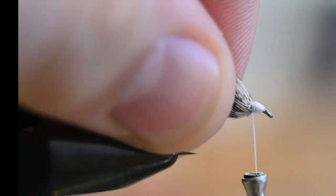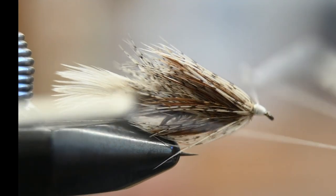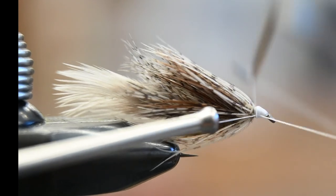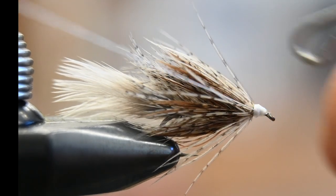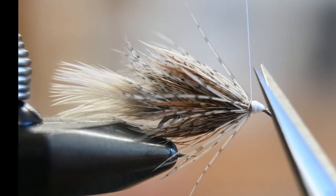And this is it, completed Mini Motos, just like the Motos Minnow, which is the bigger version of this. I'm gonna go ahead and whip finish, and we are done. And you can do this fly in whatever color you can get partridge in. It's a really simple, smaller baitfish pattern that looks good.